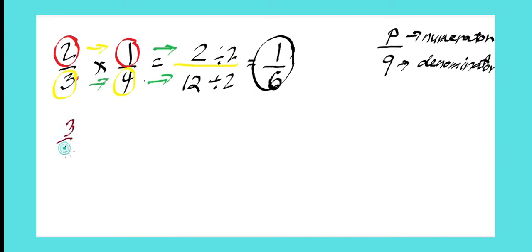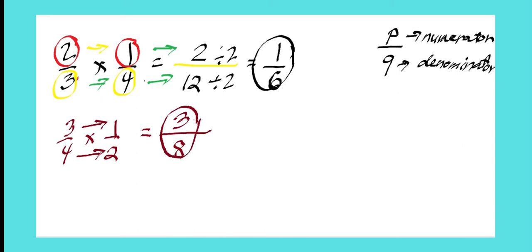Okay, now let's have another example. We got 3/4 times 1/2. Again, you're going to identify the numerator and the denominator, and you're just going to multiply them. 3 times 1 will give you 3. 4 times 2 will give you 8. In this case, 3 and 8 are already in the lowest term because they don't have a GCF anymore. So 3 over 8 is our final answer. That is already in the lowest term. You get it?